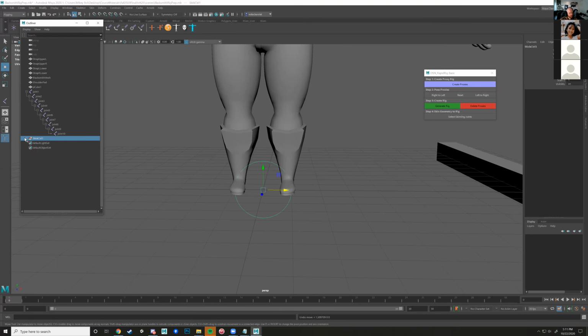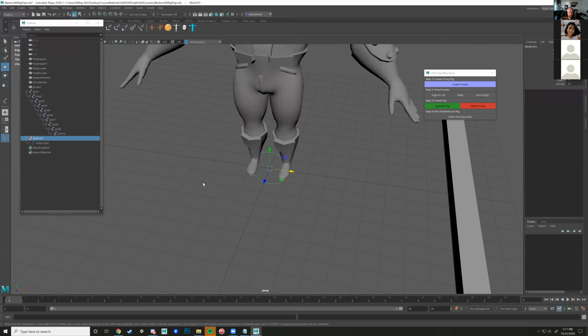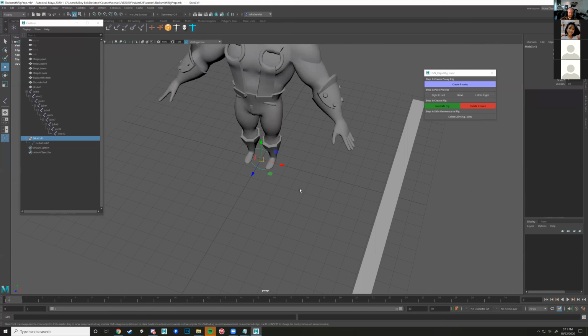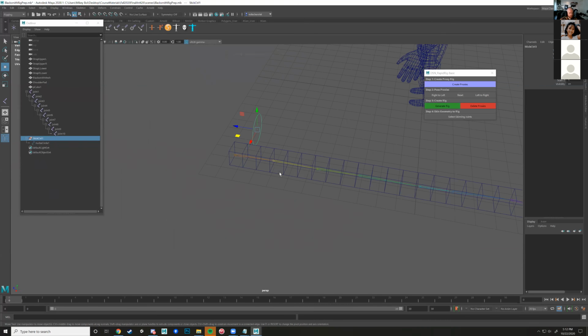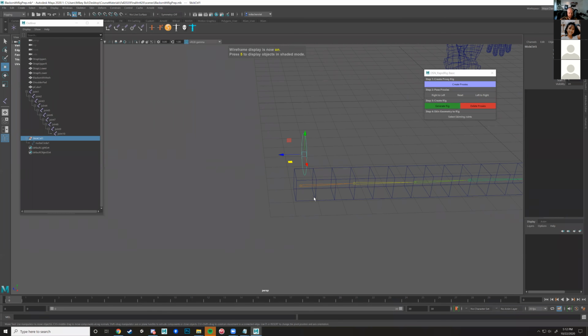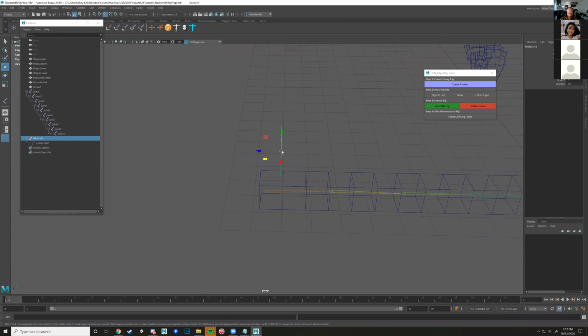But instead, what I can also do is middle click drag in the outliner, and it just drags it right under there. I really like that method because it's just a lot simpler. You don't have to remember hotkeys. That's just middle click drag. And then I'm going to snap that group to that first joint. So I'm just holding V and I'm dragging it on there. Boom, ready to go.